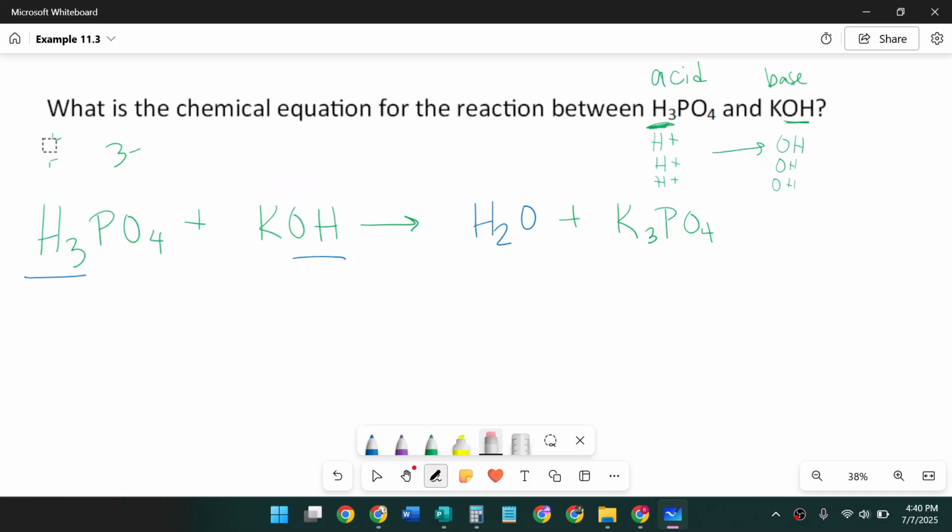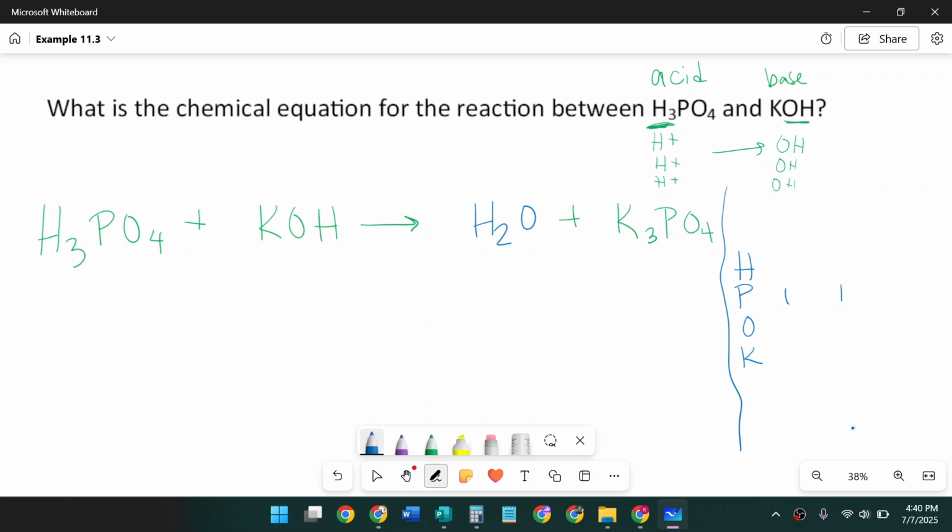All right, so now let's start checking our numbers, see how things are balancing. What we're worried about are H, P, O, and K. There are H's in 2 places on this side and 1 place on this side, so let's not even deal with those yet. Let's look at the P's first. We have a P on the left and a P on the right. And one thing I could point out is that we have 3 here, so we're probably going to need to put them with 3 OHs. So we could go ahead and start with that and start mixing things around.